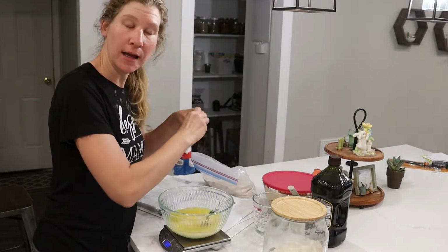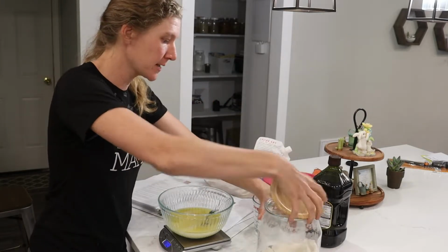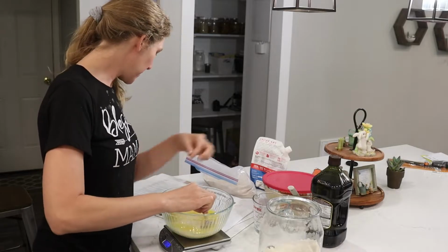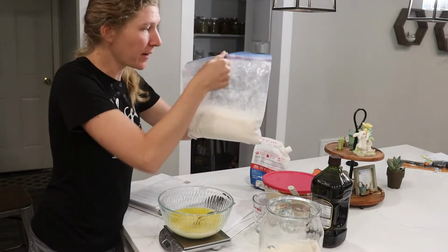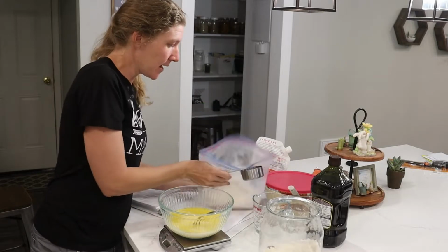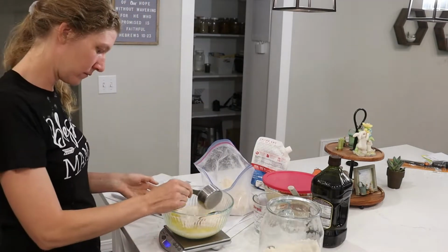Oh, there's gram measurements, and then there's also cup measurements. I'm using the grams because I find it better to weigh it rather than measuring it out. But with the salt, as you can see, I still ended up probably adding too much. So I grind my flour in a large batch at a time. I keep it in the freezer because my sourdough is actually a 100% whole wheat starter.